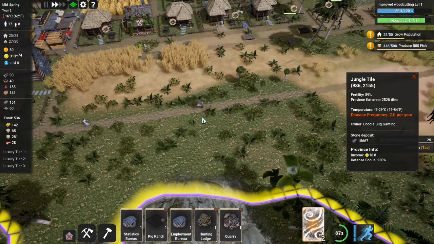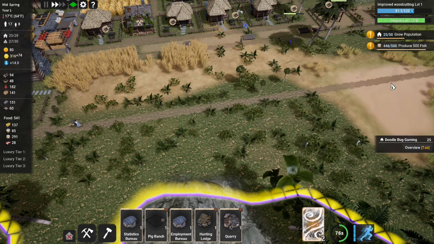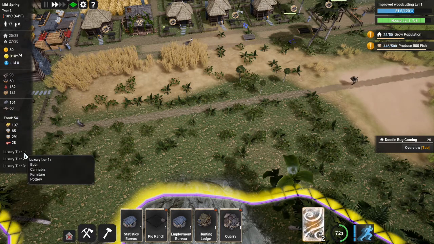The best thing to do in these games is do it slowly. There's no point rushing and doing everything all at once. You need to take your time and plan where you want stuff. As you can see, our food is doing well. We've got enough food to carry on.